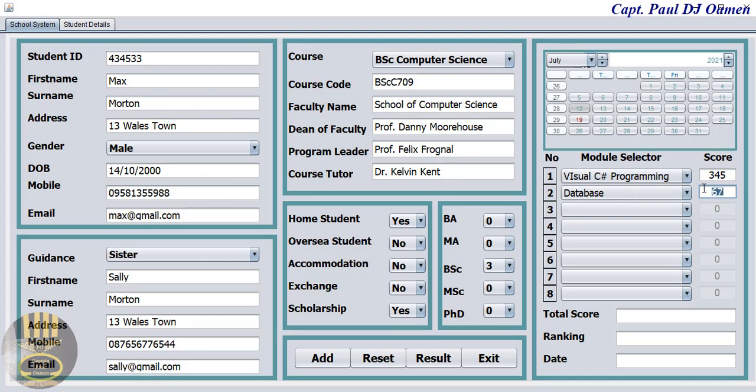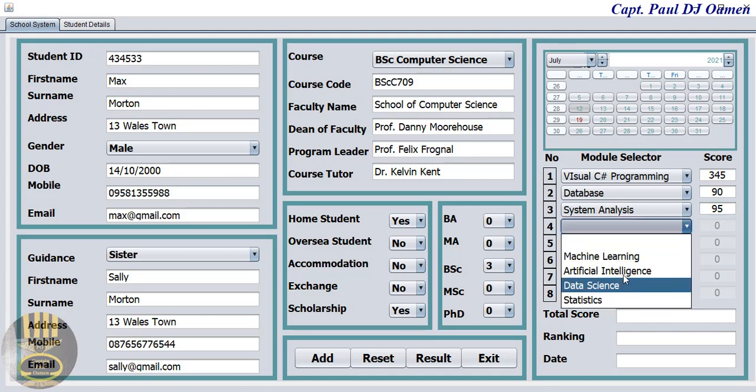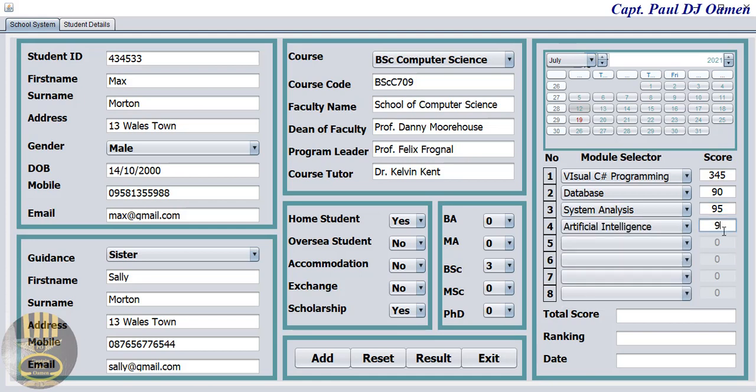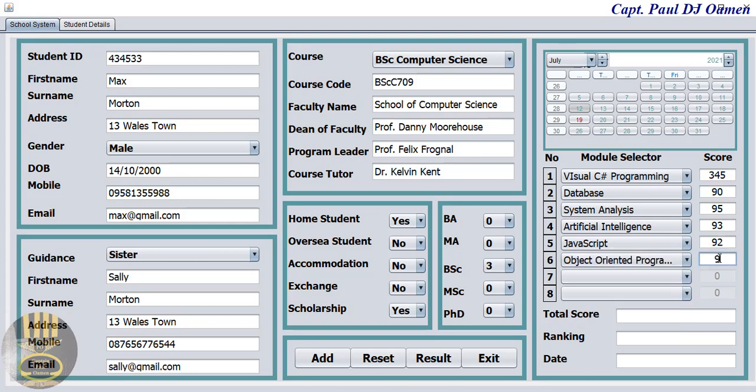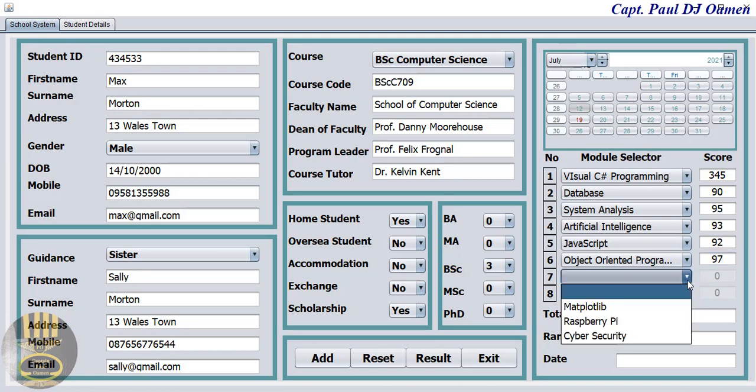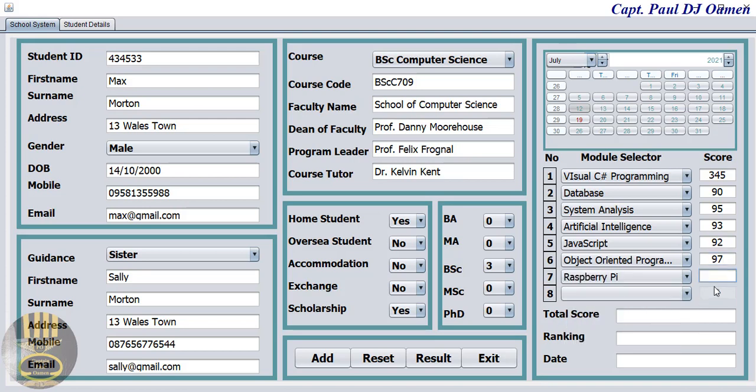And let's assume Max is one of the smart students, so artificial intelligence, it just happens to be in the 90s, object oriented, right there.